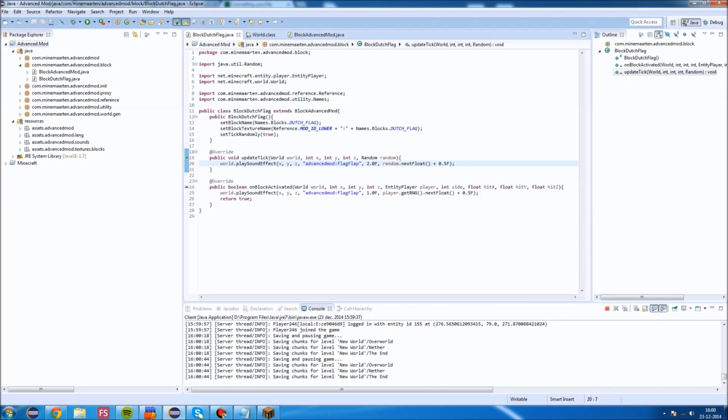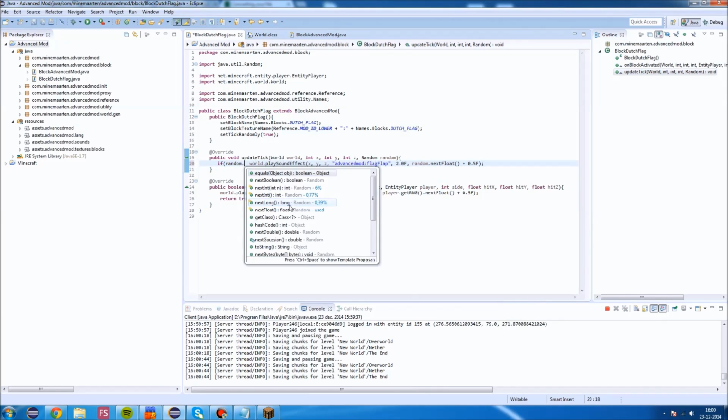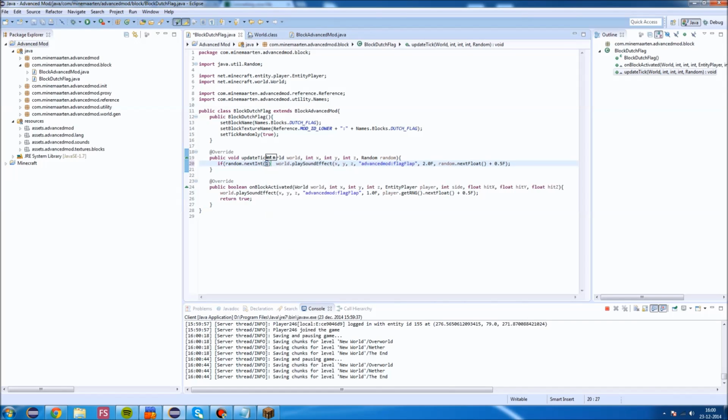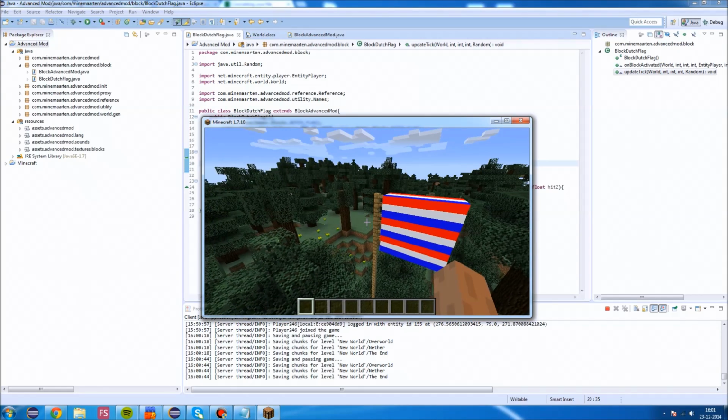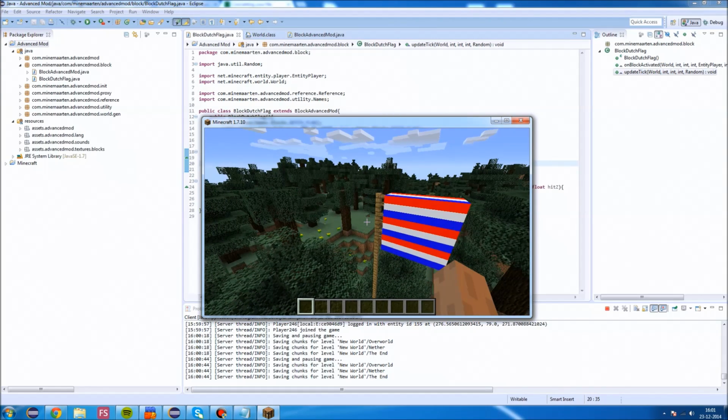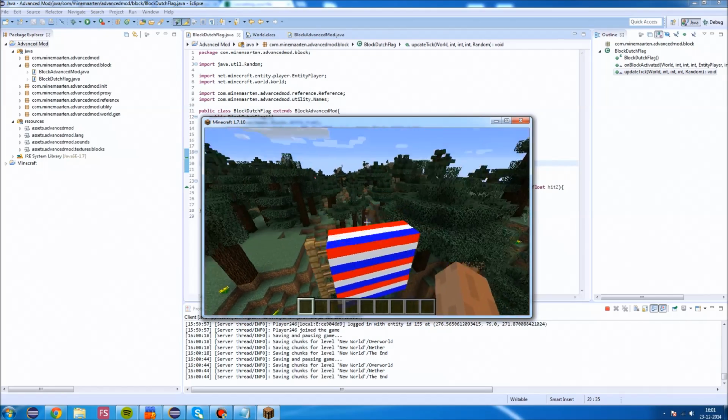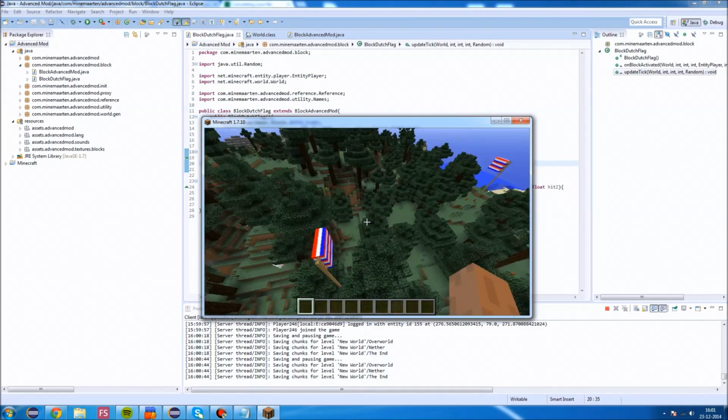To fix that, we could do something like if random.nextInt(10), sound now will... You only hear it 1 in 10 times the random tick occurs. So that's more random. So you can play around with that a little bit more.